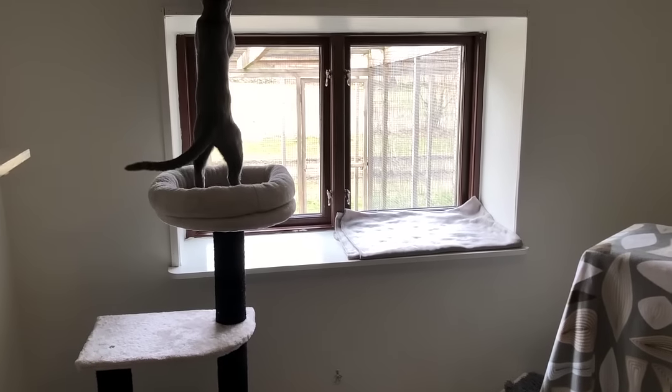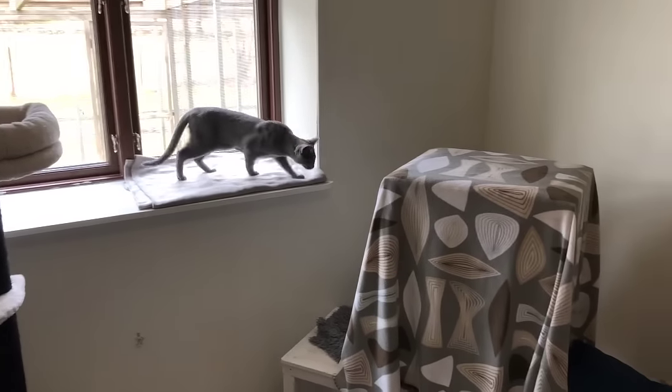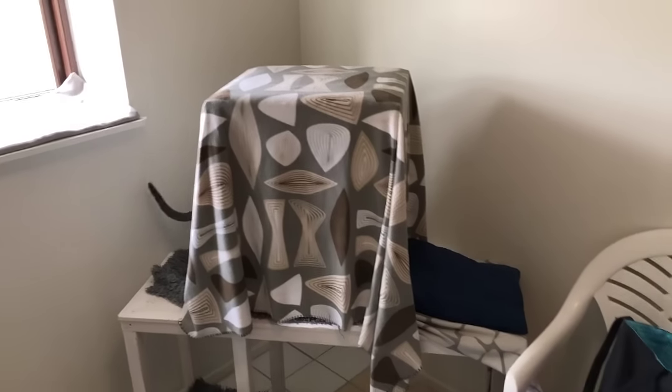Sasha had never been outside before, so it's exciting to see what she will think of that. When you arrive at the cat hotel, what should guests bring? They can bring a blanket from home that smells like home, something to scratch on, some toys, a comb or brush, and they can bring their own food if they want to.